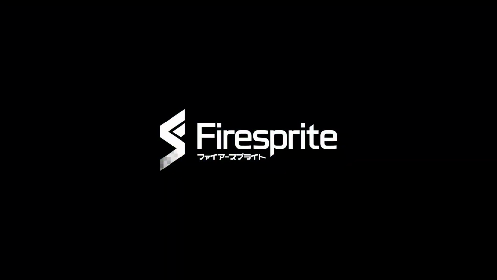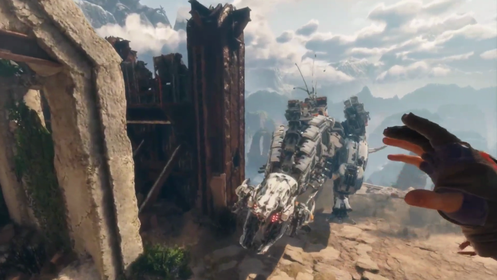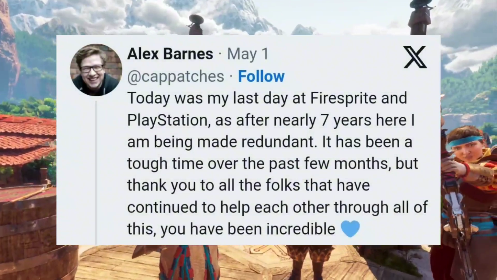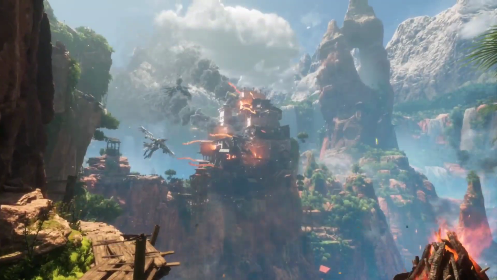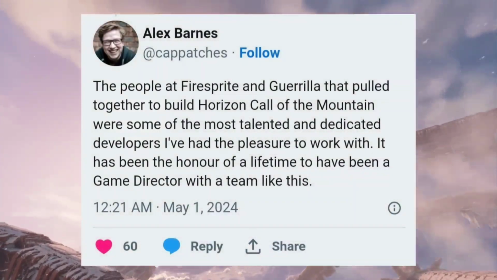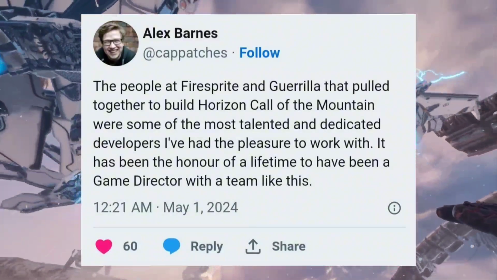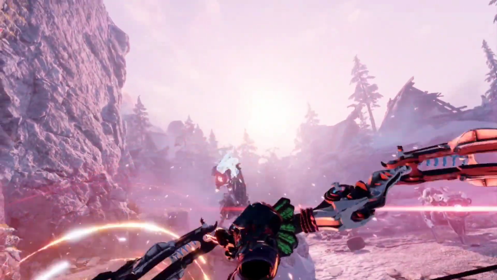The final PSVR2 news of the week that I have for you today, guys, is not a very positive one. In fact, it's very unfortunate. But apparently, the Horizon Call of the Mountain director has been made redundant by PlayStation's first-party studio Firesprite, aka laid off, after having spent almost 7 years at the studio. Obviously, he didn't go into specifics here in his tweet, so I guess we'll never find out if this has to do with Horizon Call of the Mountain or if it was something else entirely.